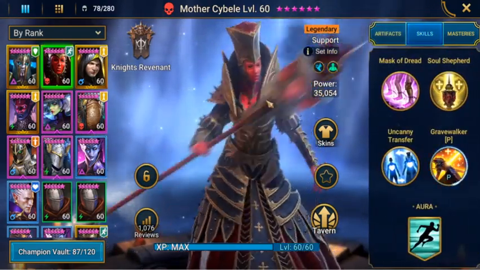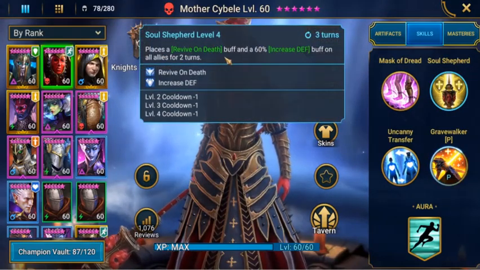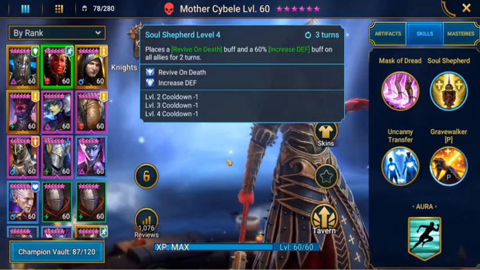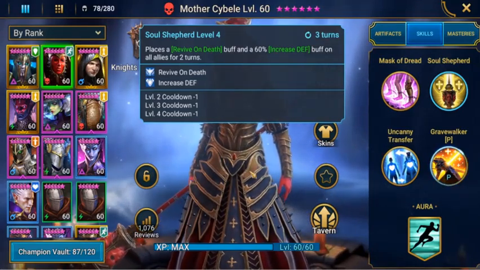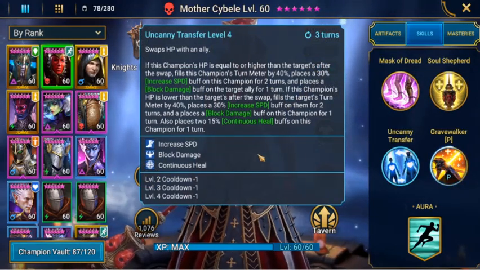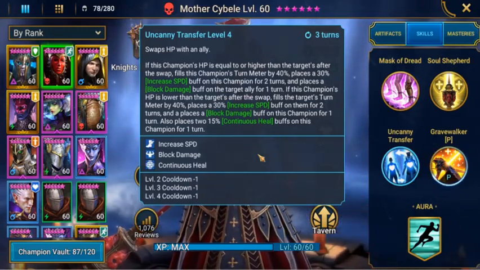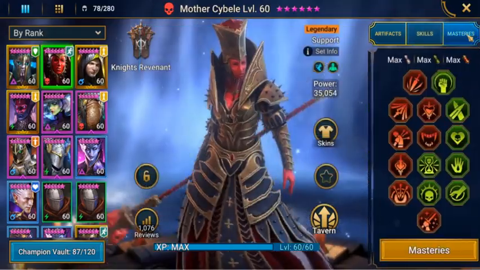Now, Mother Cybele's here for her Soul Shepherd. It places a revive on death buff and a 60% increased defense buff on allies for 2 turns. So if you have champions who die, she can bring them back. That's the idea of bringing her in the team, with her additional speed and her Uncanny Transfer. What this is: you have a champion which is low in health. You can transfer Mother Cybele's health across to that champion, and then it puts a block damage buff on Mother Cybele to take any damage, so she can re-heal herself to give herself some health back.